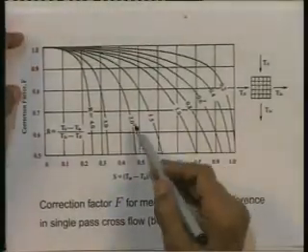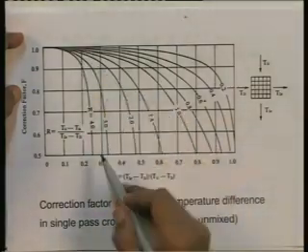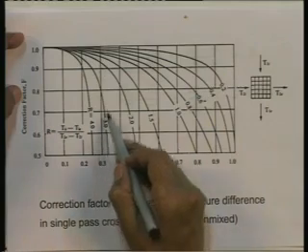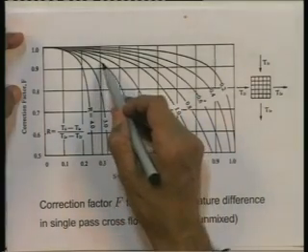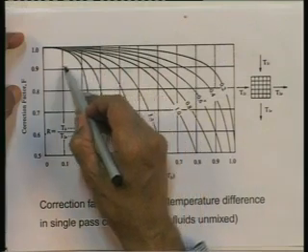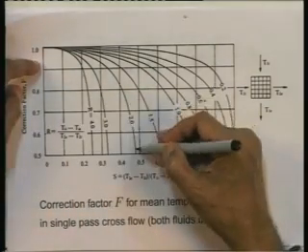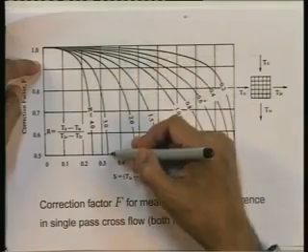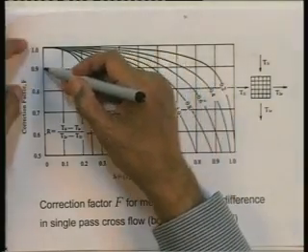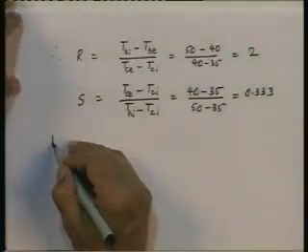So, this is the graph of R equal to 2. Take S equal to 0.333, somewhere here, go up to R equal to 2, then go horizontally and read off the value of F. You follow? So, here is R equal to 2, S about 0.3, it will come somewhere here, go horizontally and you will get F equal to 0.91 from the figure.